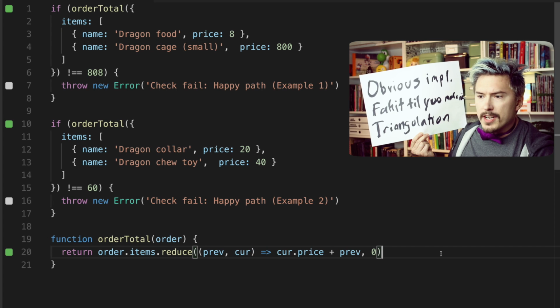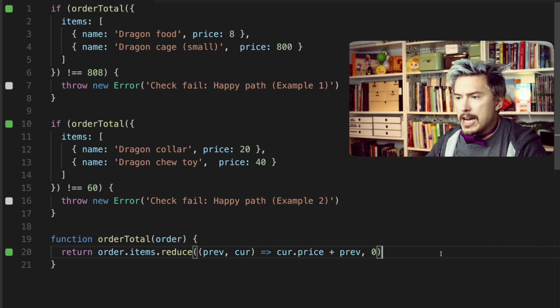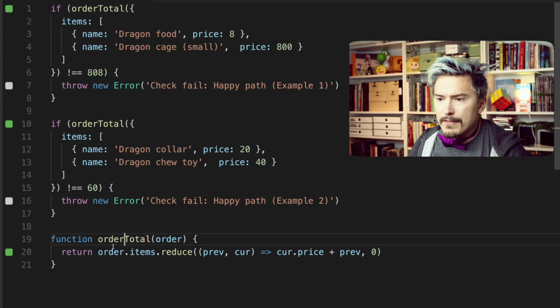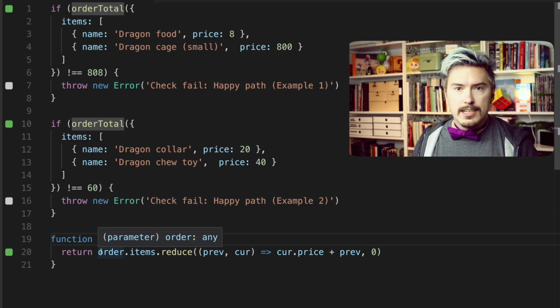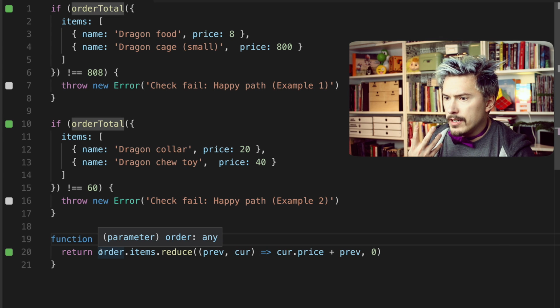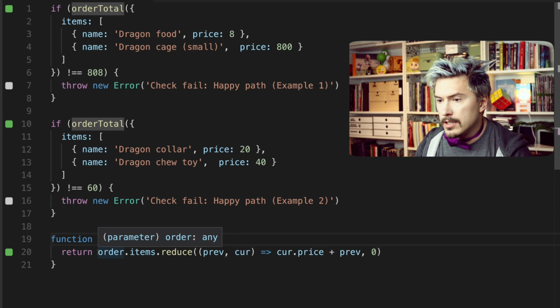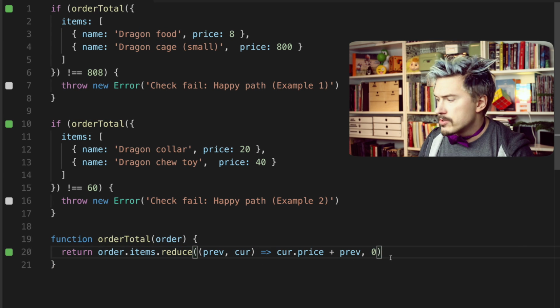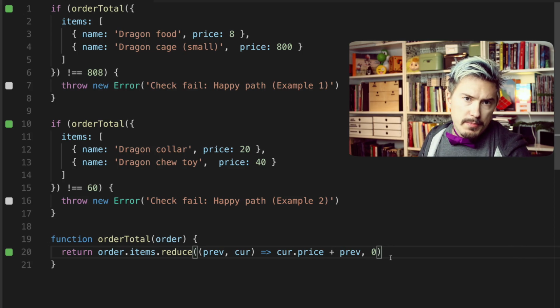So what we would have done there is that we would still have first gotten to green as fast as possible by just writing the hard-coded value in 808. But then we would have immediately replaced it with the actual implementation. So it's kind of in between.